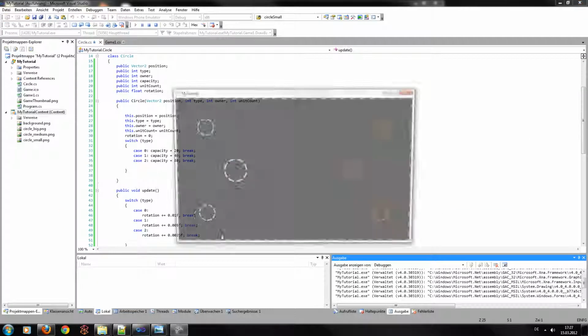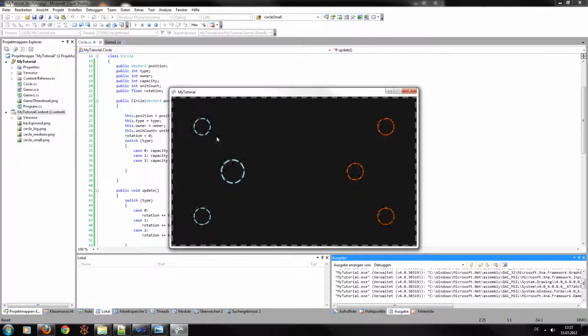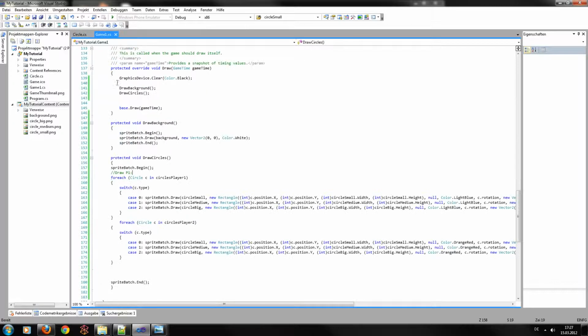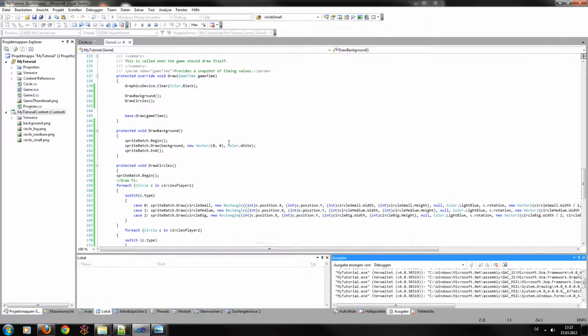So let's see, and now you see the smaller things are rotating faster than the bigger, and I really like that. It adds a lot of detail into it, and because for a phone you are working on such a small space, it's really nice to have such an easy way of putting a little bit of depth into the visual things. So yeah, let's boot up again.